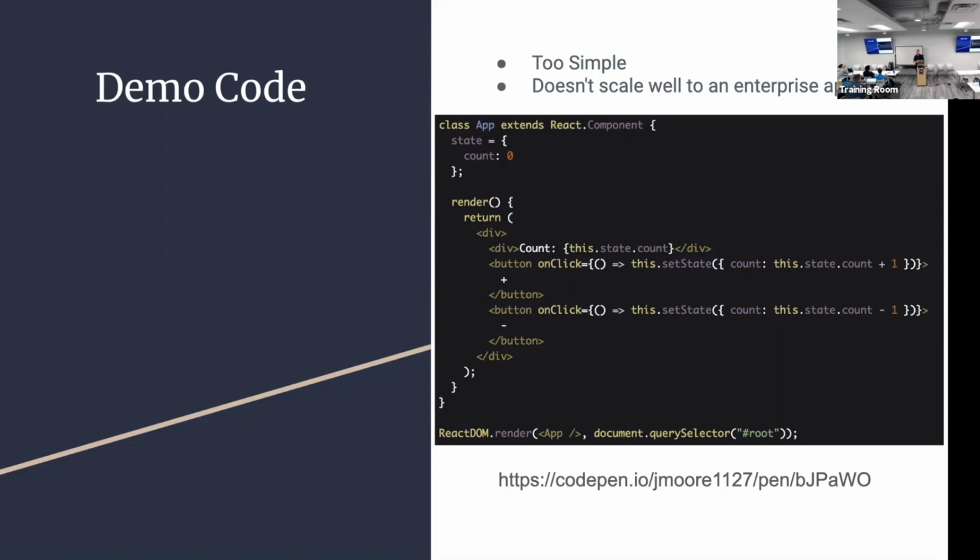You can call component.setState, and sure, I can save the value of my counter, and that works great when I have 2 components in my app. But what happens when I have 3 and I need to share it between 2? The bigger your app gets, the less well this scales. There are times for this, and we'll get into that later tonight. This is probably the most common one I see, because this is in demo code all over the place, and everyone's like, oh, that's how you do it. So this is the first thing not to do.